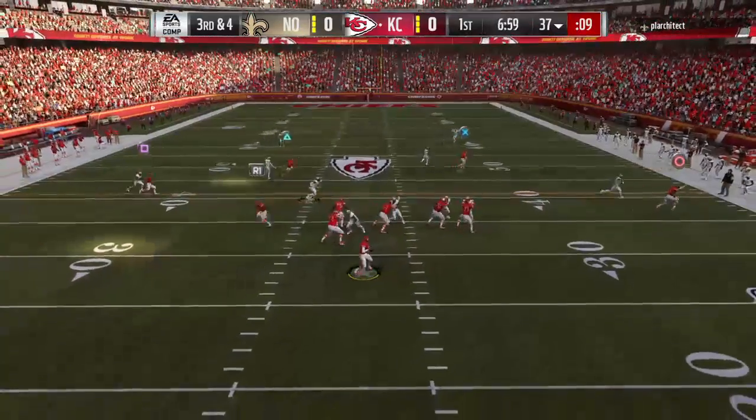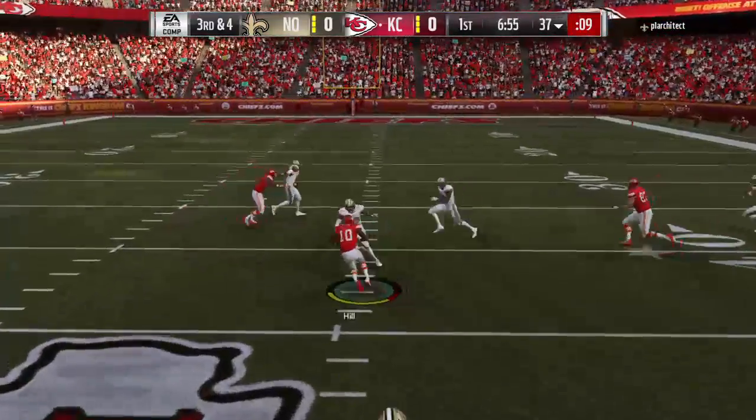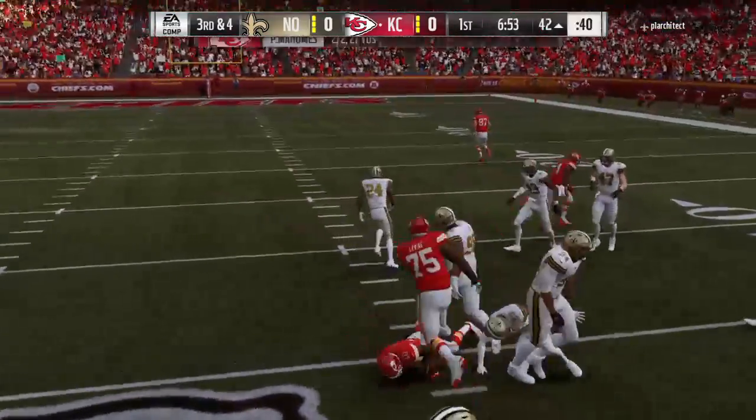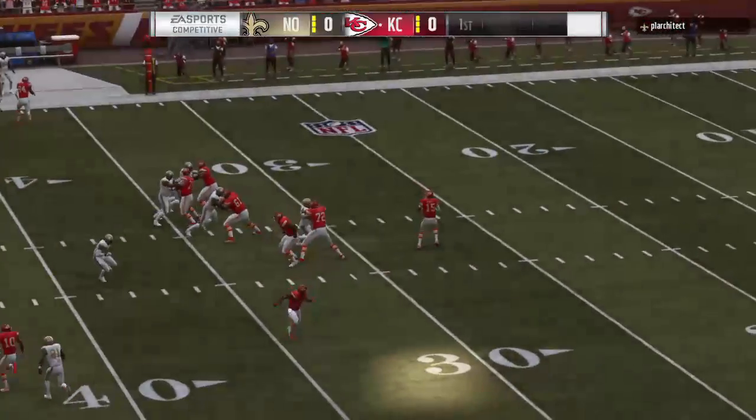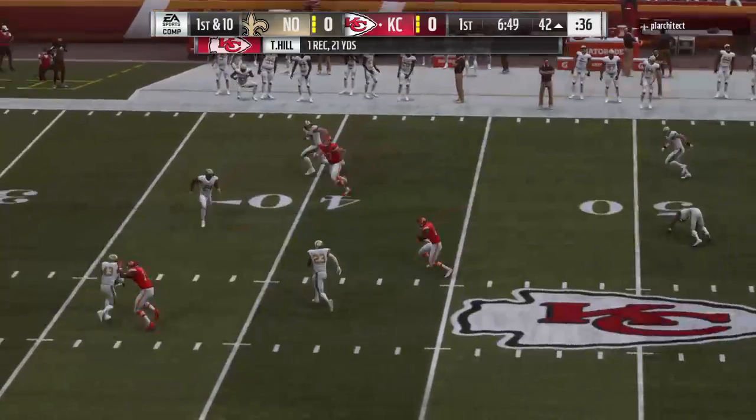Working from the gun, Mahomes. He is going to find Hill here. And he'll have it past midfield almost to the 40 before being taken down. The 21 yards there as they convert on 3rd.